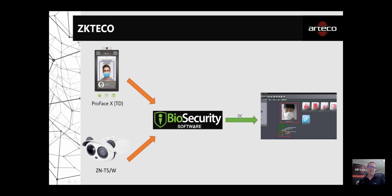So very interesting. And they're also using a separate system. I don't know if this is being sold in the U.S. or if this is more for global markets, but they do have this camera that's a little bit more widely being used under a few different brands at this point. But that would work the same way as what we saw before with the ONVIF application. So I think the real differentiator here is how we're doing it with the ProFace reader.